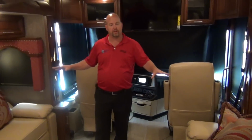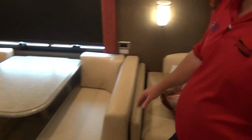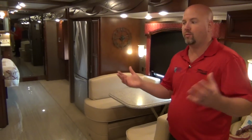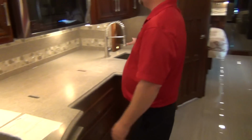So as you can see, lots of living space here. 2 sofas. If this is where you want to entertain, you certainly can. They will both make into sleepers, so you've got some extra sleeping space. Driver and passenger seats do rotate around, so that gives you even more space. And then we optioned this in with what they call the comfort booth. The comfort booth will make a bed also. So although most diesel pushers aren't necessarily designed for lots and lots of people, this one will sleep quite a few, so that's nice.